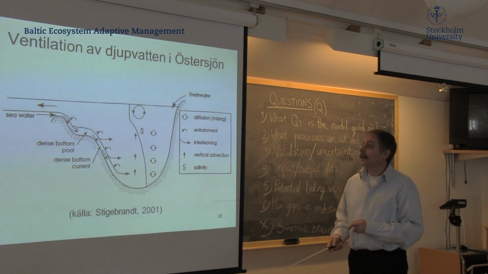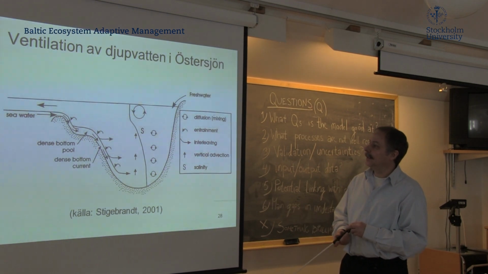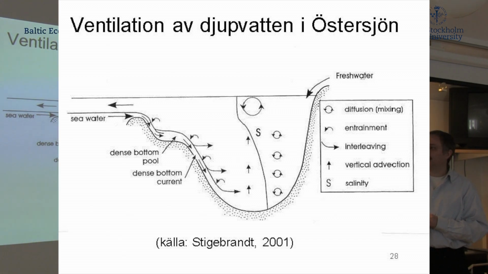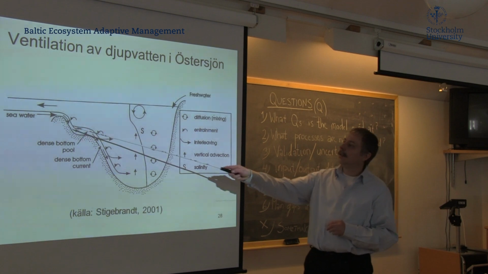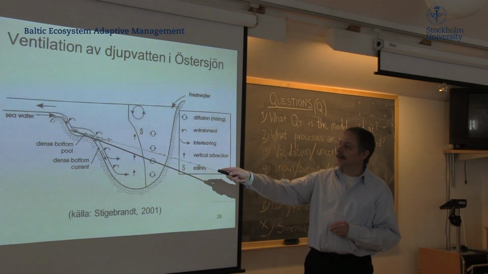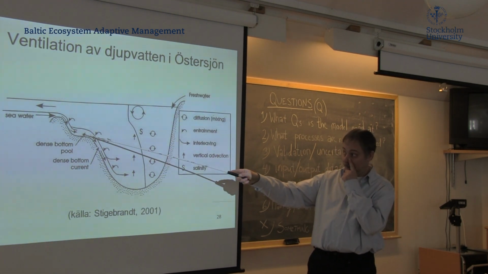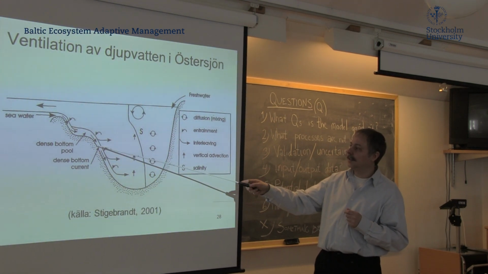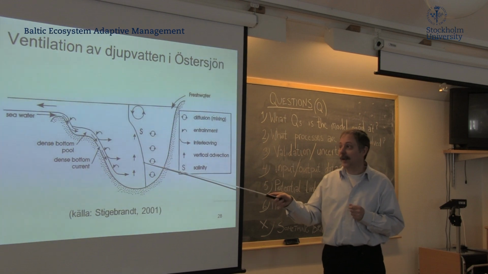And if you then look at the Baltic Sea, I showed you the very first figure where we argued that the ventilation of the deep water is very important for the biochemistry. How to describe that? So the high saline seawater is coming over the sills, flowing, because it's heavier water, into the deep, and then according to the density, it is interleaved into a certain horizon.